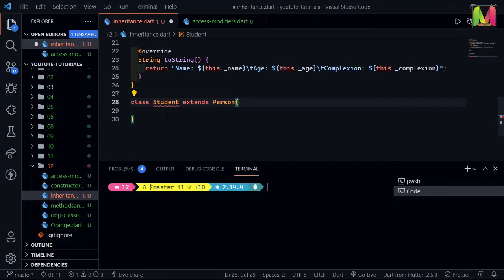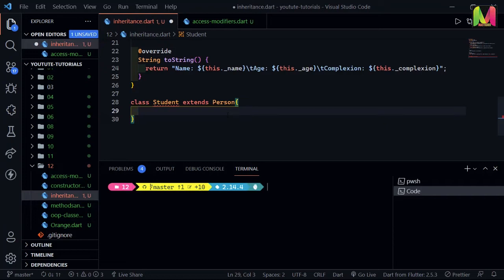So what we do is we inherit from the person class, which means that we don't have to rewrite the entire block of code for the person class inside the student class again. We can just access it. So once we extend the person class, we've inherited everything that is in the person class, and we have access to everything.